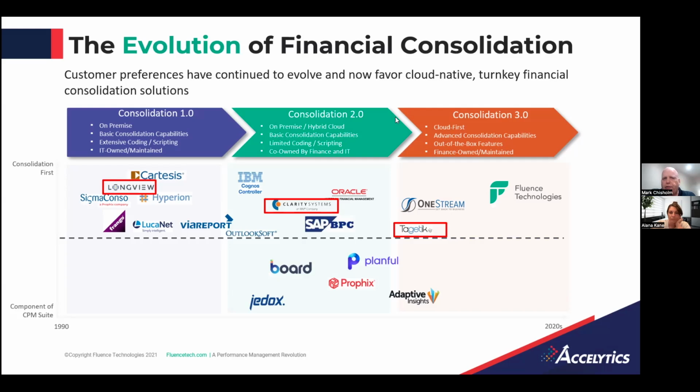Then as we move into Consolidation 2.0, you began to see your first glimpses of hybrid cloud. What is hybrid cloud? Really what it meant was hosted, commonly referred to as single tenant. What that meant was that you could log into the application from a cloud point of view, but you had the ability to determine when you wanted to take upgrades. Some view that as positive because once something is working in place, it's volatile to take an update that might force a step backwards. So people liked having the ability to choose when they did their updates.